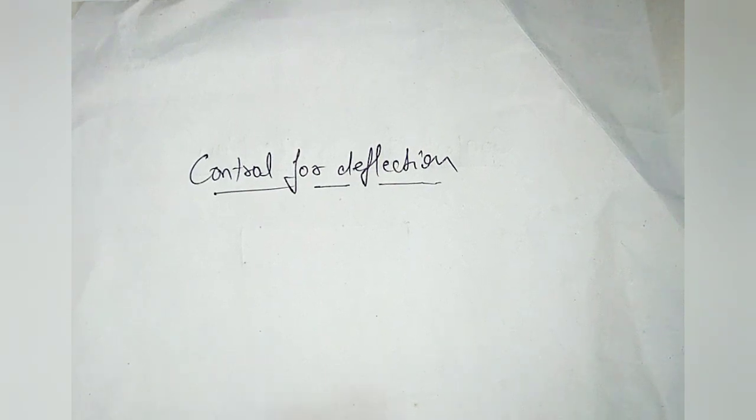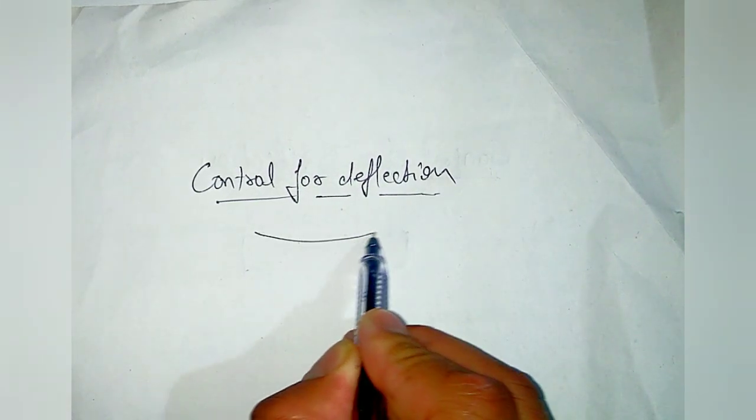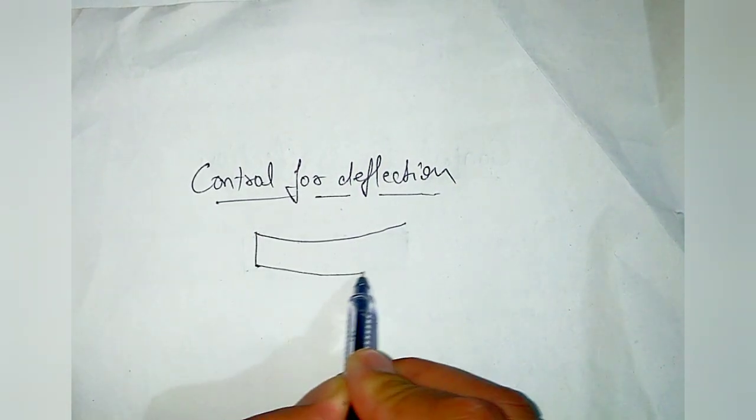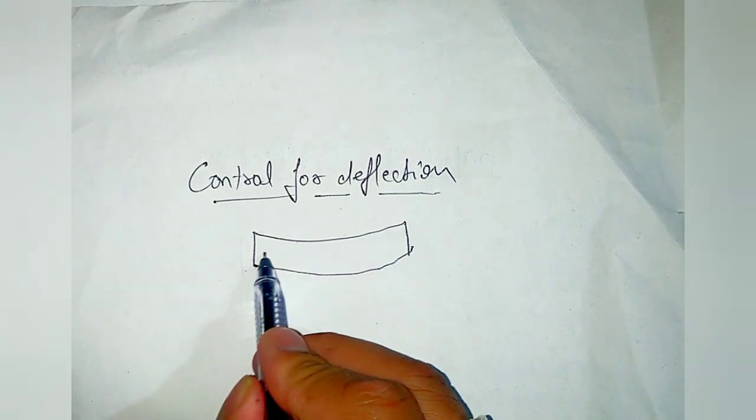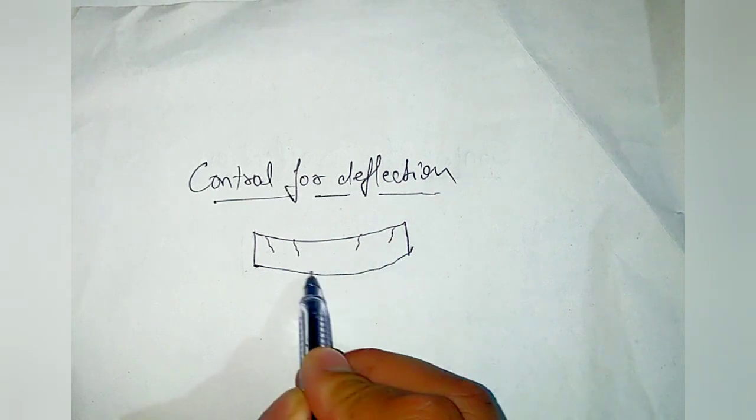Suppose you are living in a building and there are several structural members of that building, like beams, columns, slabs, etc. Suddenly you realize that your beam has started to deflect like this, or you start to see cracks in the beam like this.